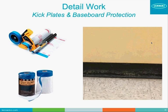The picture on the left, some of the universities that I've worked with and some of the contractors that I've worked with, they'll actually go to Home Depot and they'll buy this tape with the actual film on the tape itself with these guns. And they'll run it along these baseboards. Now, obviously, I could eliminate some of this by moving to a square buff type square deck floor machine or scrubber versus a rotary, but what I'm seeing up against this baseboard could be 5 or 10 years of accumulation. And so the preparation piece is making sure that you have something like this to protect those baseboards if the baseboards look good.